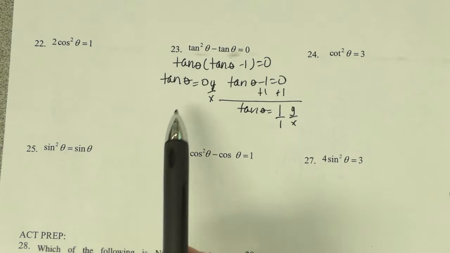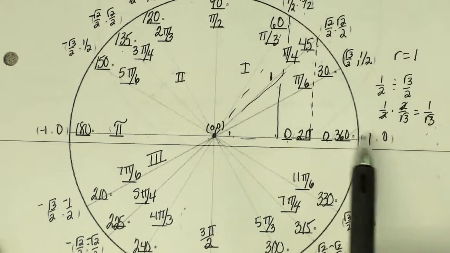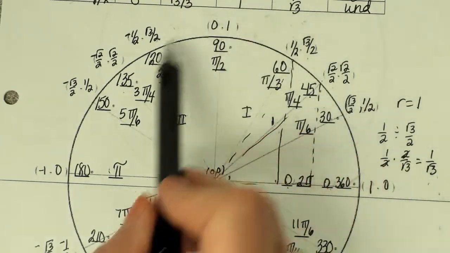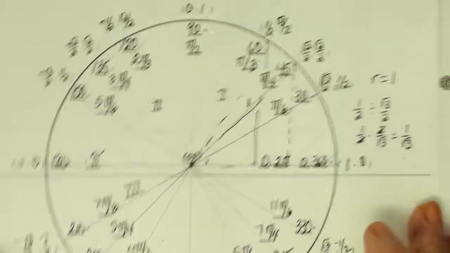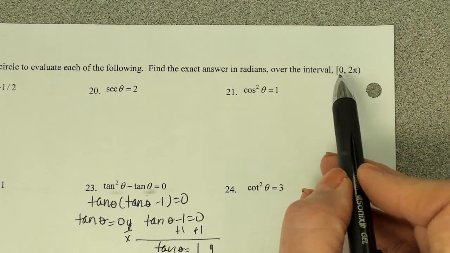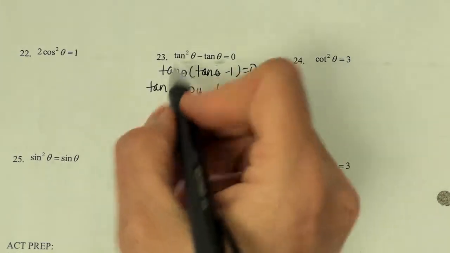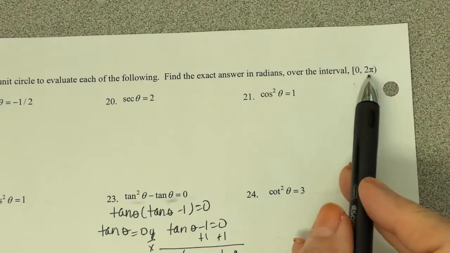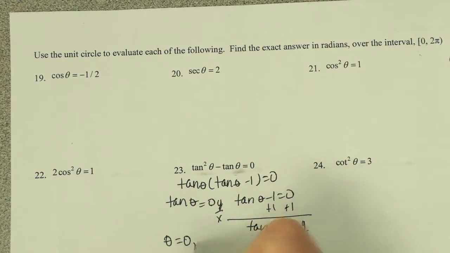Tangent is 1, y over x. So I'm going to look at my unit circle. I want to see anywhere that y is 0. So looking at my unit circle, there's y is 0. There's y is 0. So only at those two spots is y equal to 0. Look back at the directions. This is saying that our answer has to be between 0 and up to 2 pi, but not including 2 pi. So what's the answer going to be for this part? Am I going to use 0 or 2 pi for that first one? 0, right? I can't call it 2 pi. So my first answer is 0.